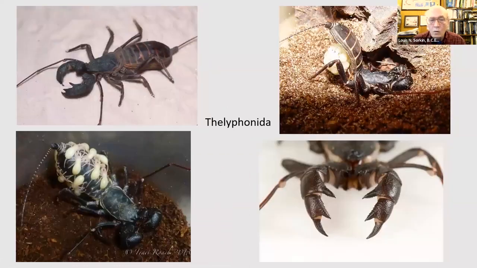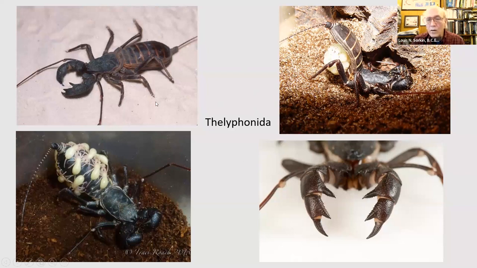These are the whip scorpions, which, even though of course it has its name scorpion, it's not a scorpion at all. It's a different arachnid order. You can see the pedipalps on it, unlike a scorpion, are not pincher-like, and chelate, which means claw-like. The whip at the rear end is a sensory structure, and the female carries her egg mass under her body, and when they're born, they also climb up on her back.